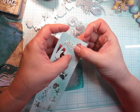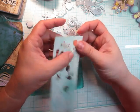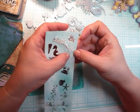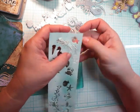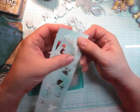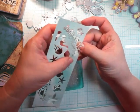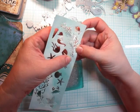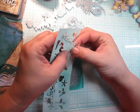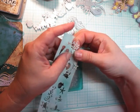Yeah, it helped a little. It didn't make too big of a difference, but you can see I'm able to get it out a little faster this time. So it did make a difference. I just want to carefully get this one out. And we'll do some painting on these. Oh, I don't really need to do too much because the color is mostly there. I really love the color that's there.